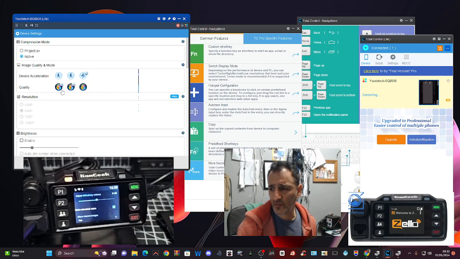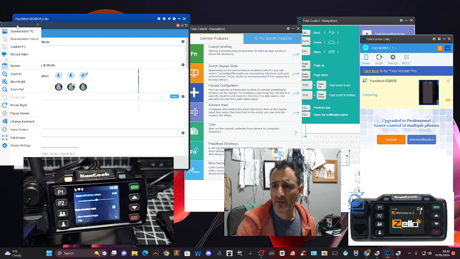Okay, I don't think that's for the actual device, is it? It'd be nice if we had better, it does say the word pro, look. For pro, if you pay, you get a better image. Fair enough.